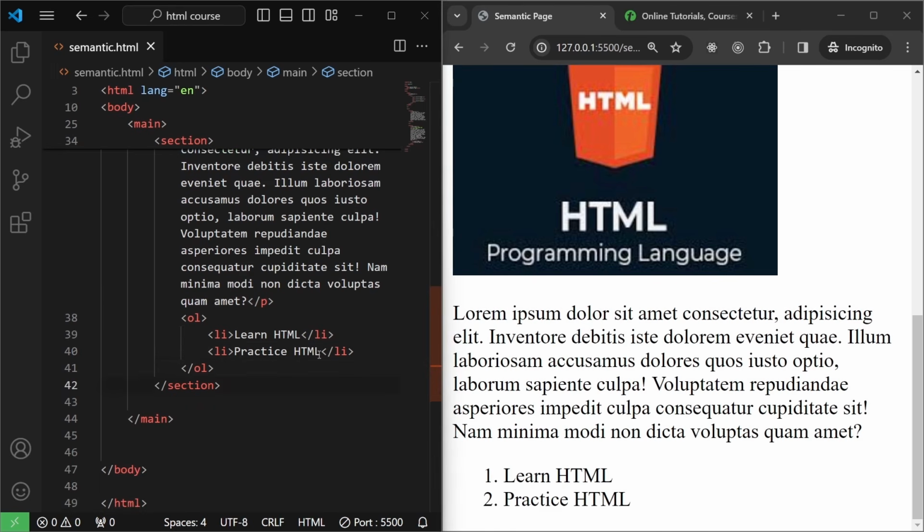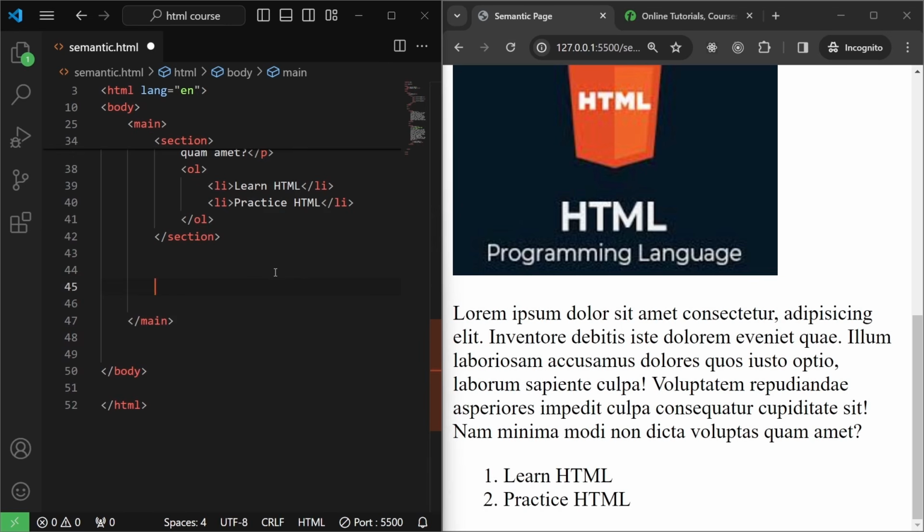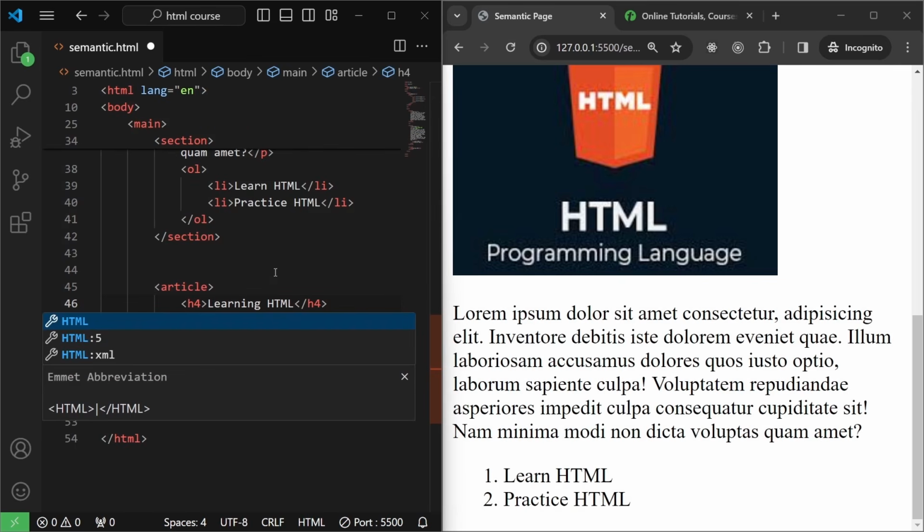We can also have a lot of other semantic tags. For example, let's say I want to write an article. So after this section, basically I'll write an article tag. All right. Now inside the article, I'll write some heading, let's say h4, and I'll say learning HTML. All right.